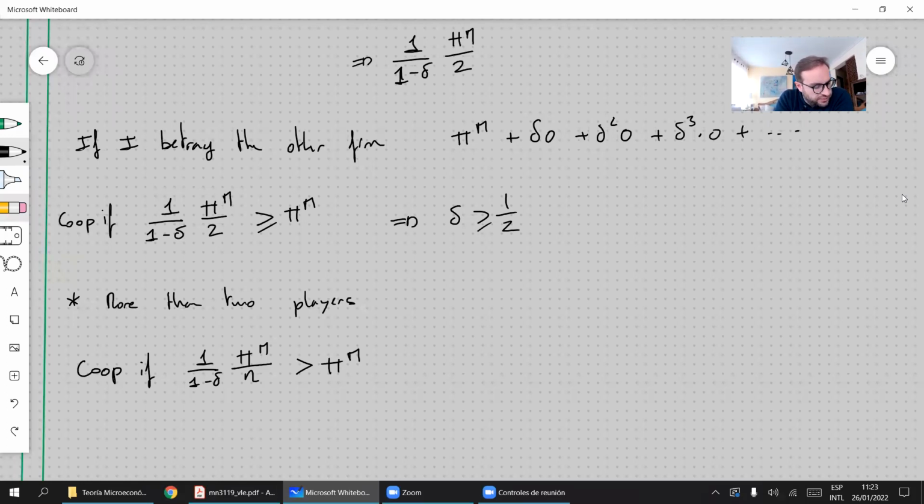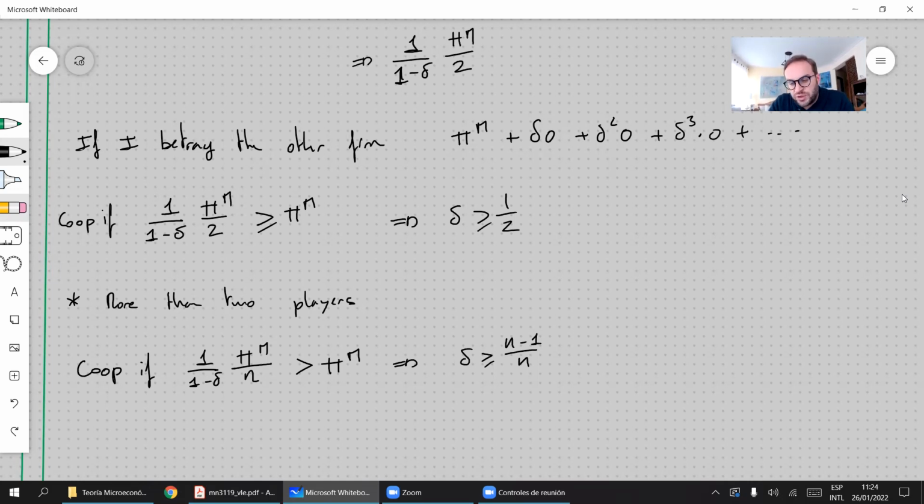Again, there's a little bit of math here, but basically, if you solve this, what you get is that I'm willing to cooperate if my discount factor is larger than this. You can check the math. This is going to be the result. So if you think in terms of limits, this thing is increasing in N. When N tends to infinity, this will tend to 1. So if competition becomes more intense, if I have more firms in the market with whom I need to collude, collusion is going to be much harder to sustain. I need a much larger discount factor, which makes sense, right?